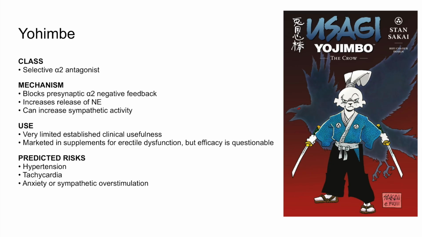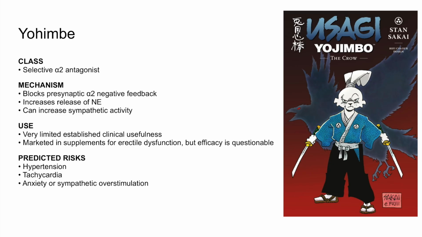So I remember this guy because of this character Usagi Yojimbo, who is a Teenage Mutant Ninja Turtles spin-off character. But he is a rabbit, and I just imagine a samurai yelling with a giant katana. So if they're yelling and screaming with the katana, then their heart rate's up. It's just all sympathetic increase. So, I just like to remember that yohimbe slashes the alpha-2 receptor with his sword, and he's an antagonist.